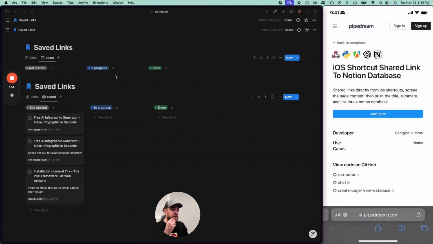And what that's going to do is it's going to send it over to my Pipedream automation. That Pipedream automation is going to run, and then it's going to populate this within here. There's going to be a little bit of silence while this happens because the Pipedream workflow is running. So if you want to skip forward to the next spot, you can do that. There should be like a bookmark. If not, we can just wait and watch together.